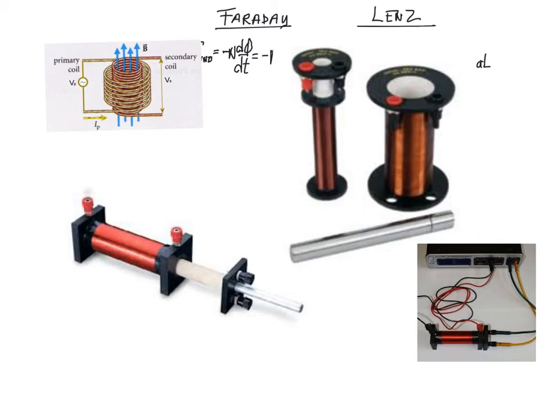So here's one. We actually have this in lab. Here's the outer coil. It has a very thin wire, so it actually has about 3,000 windings. And here's the inner coil, which goes inside. The iron bar just makes this whole thing couple together better, but you don't need to worry about that in this case. And so this has a number of windings which is different, and a diameter which is different.